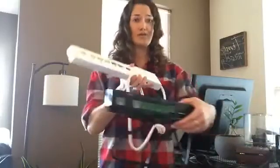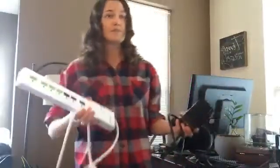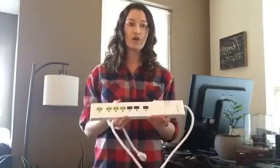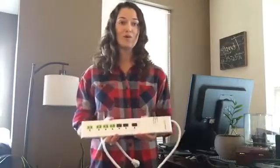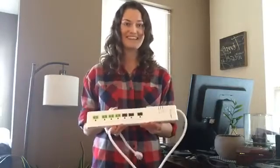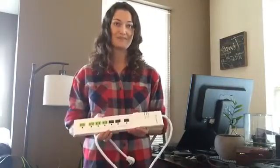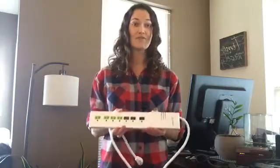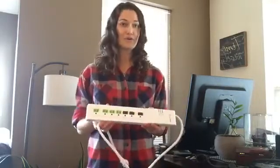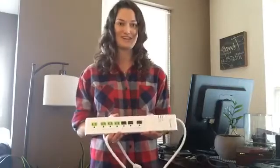I have two advanced power strips I want to show you — they look different but they are both advanced power strips. If you don't have one right now, you can get one a few different ways. You can go to the Focus on Energy website and order one of our free energy saving packs. We have six packs to choose from and one of them contains the advanced power strip — just note there's a limit of one pack per customer every three years. Another way is to go to the Focus on Energy online marketplace and order one there. You'll find a variety to choose from so you can pick the one that best fits your needs. We'll put links to both of those in the comment section after the stream.